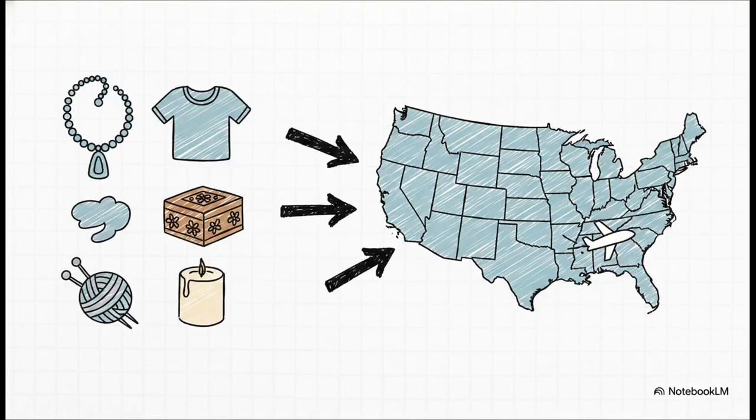So who actually needs this? Well, it's absolutely perfect for sellers exporting physical goods. If you're shipping things like handmade jewelry, t-shirts, wooden crafts, home decor, candles, or knitting yarn from India to the USA, this tool was essentially built specifically for you. It takes a huge amount of guesswork out of exporting these highly scrutinized physical categories.